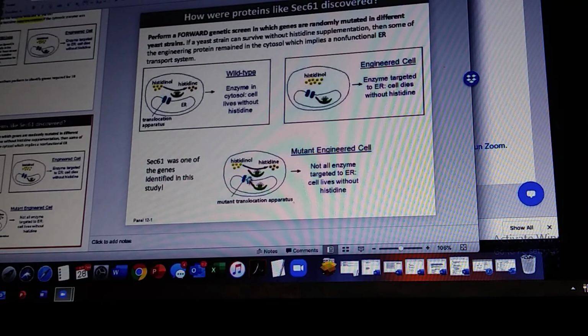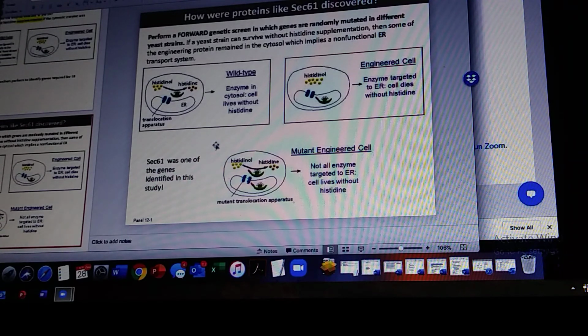And they live because of the logic, so like genetics is all about logic. The logic is that the only way they could live is if this green enzyme was not getting in the ER. And the only way it wouldn't get in the ER is if one of these proteins that is required to get that protein in the ER, one of those channels or receptors or a chaperone or something, has been disrupted, which prevents it from getting in the ER. So therefore it stays in the cytoplasm.